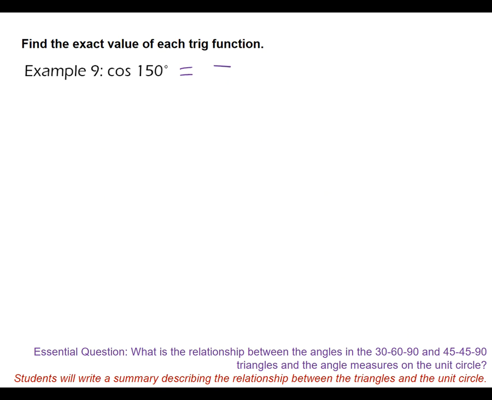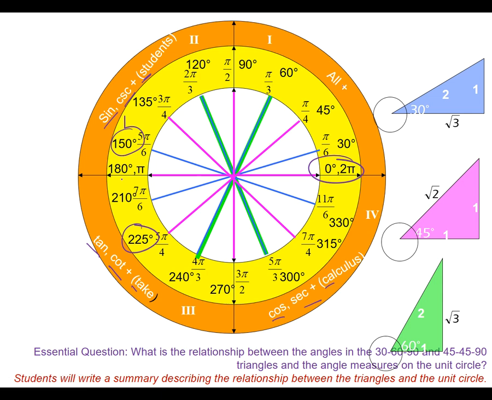Now it wants you to find the exact value. Okay? That means I need to do SOHCAHTOA. Okay? So what I'm really looking at is cos, right? Cosine. So this is where the lines and the triangles come in. Okay? What color is the line that 150 is on? Blue. What reference triangle would I be using? The 30, the 45, and the 60? The 30. See how they're color coded? Yeah, I did that purposely. Alright, so this is the reference triangle I'm going to do SOHCAHTOA on.